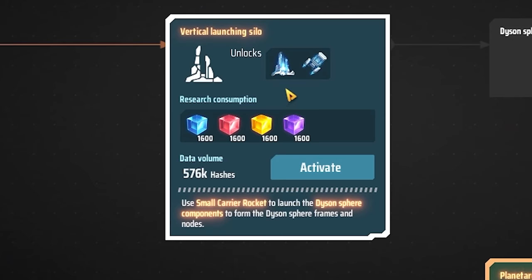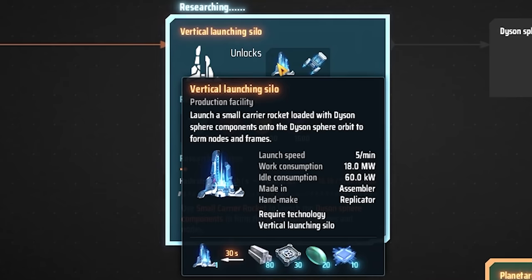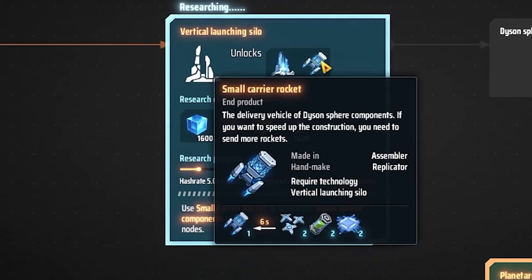So we need the rockets now. Let's get the research and see what's going into these. So we need the rocket silos to launch rockets towards the sun. Okay, we'll probably automate those as well. And then the main thing is we need 50 kibillion small carrier rockets.